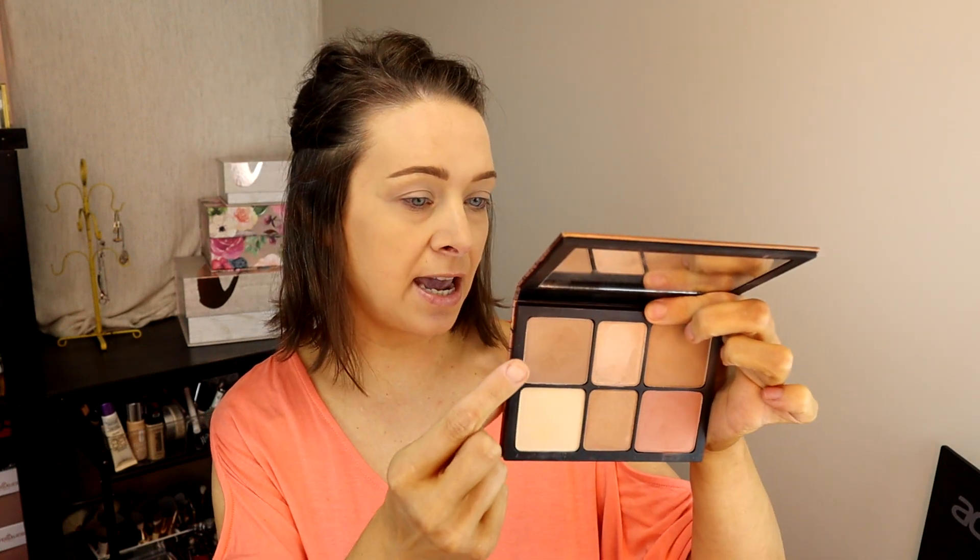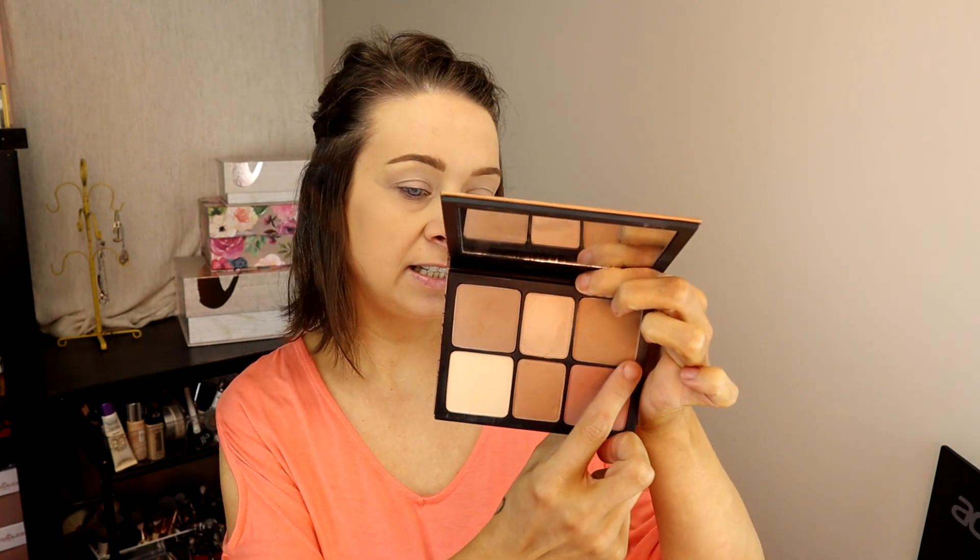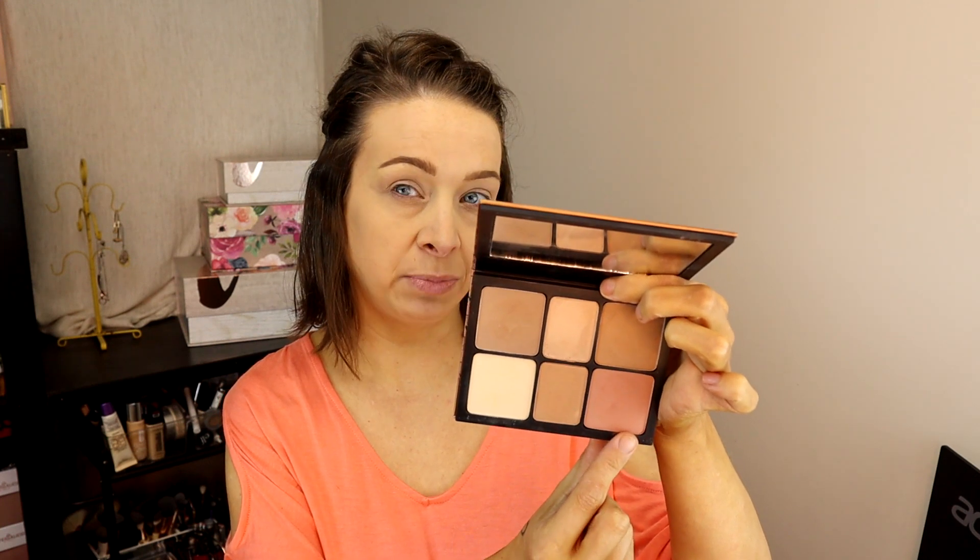First let's talk about the Smashbox Kelly Contour Palette. You do get six shades in here: a contour shade, a shimmer shade, a matte bronze shade, a matte blush, a shimmer bronze highlight, and a matte highlight. I did swatch them right here. I am pretty tan right now — I'm using the True Match Lumi in shade N4, which is pretty tan. But I also went back to the Revlon Candid 120 shade in buff, which is pretty fair, and I was still able to wear all of these colors. They do blend really well.